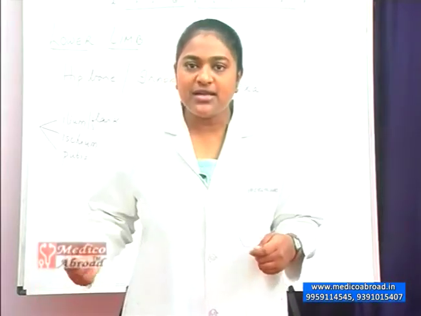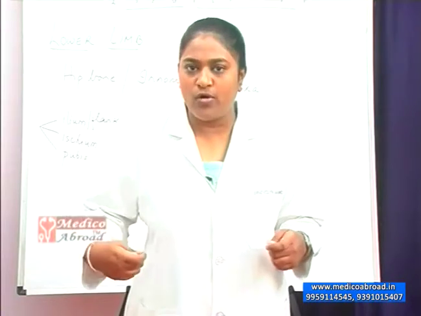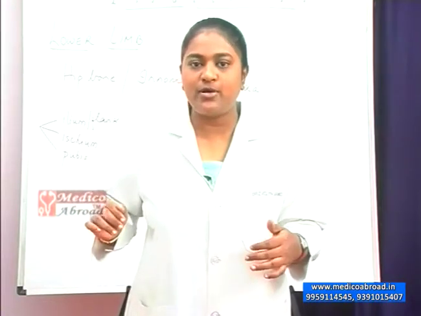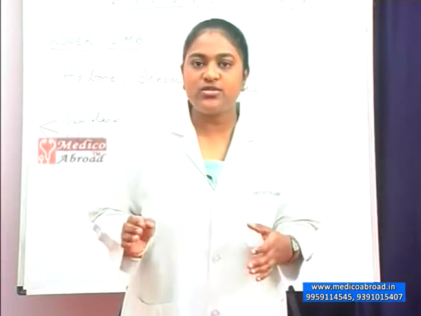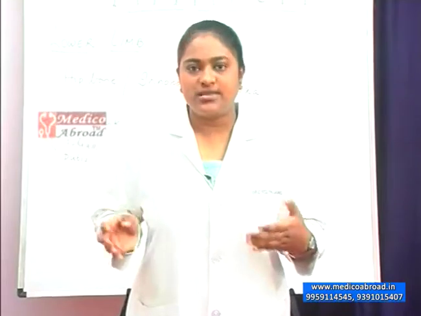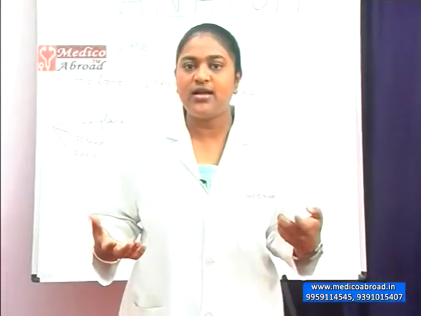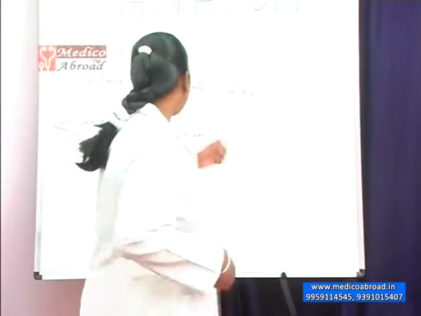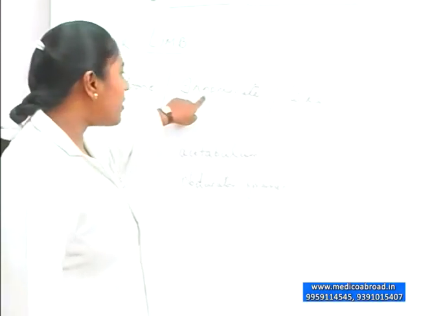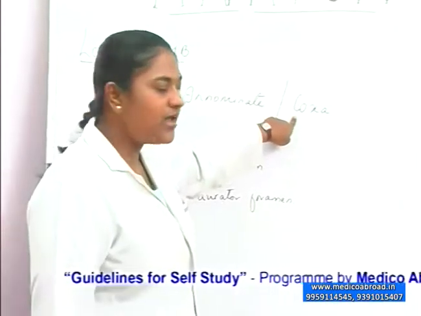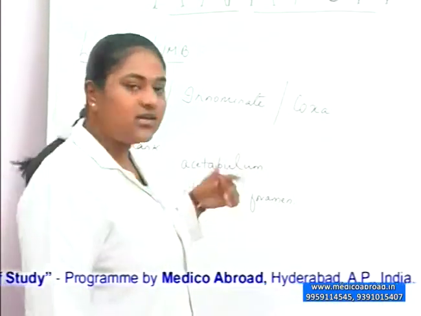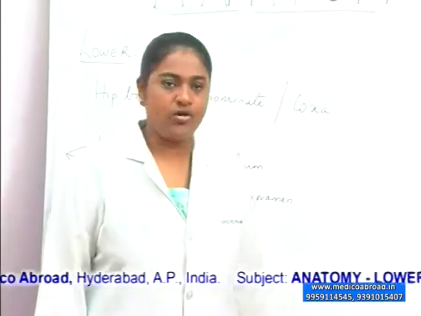Now the femur is attached to the hip bone. The hip joint is formed between the hip bone and the head of the femur. Now we're going to study a part of the hip joint, that is the hip bone. There are two hip bones, one on either side, a right hip bone and a left hip bone. The hip bone is also called an innominate bone or a coxa, a coxal bone. These are the other names given to a hip bone.